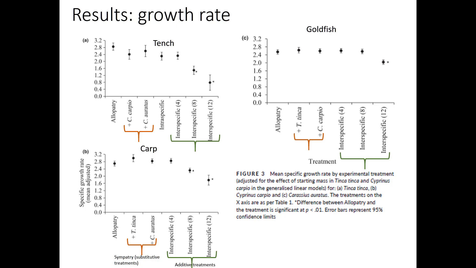Figure 3 is a little easier to deal with — it just looks at the growth rate of these fish. We've got all the treatments again, including intra-specific competition which wasn't in Figure 1. Fish grown by itself or with higher levels of intra-specific competition show no differences — no asterisk, no change. Competing against other species, they grow a little slower but not statistically slower in most conditions. The only time growth rate is really reduced is when inter-specific competition is especially strong.